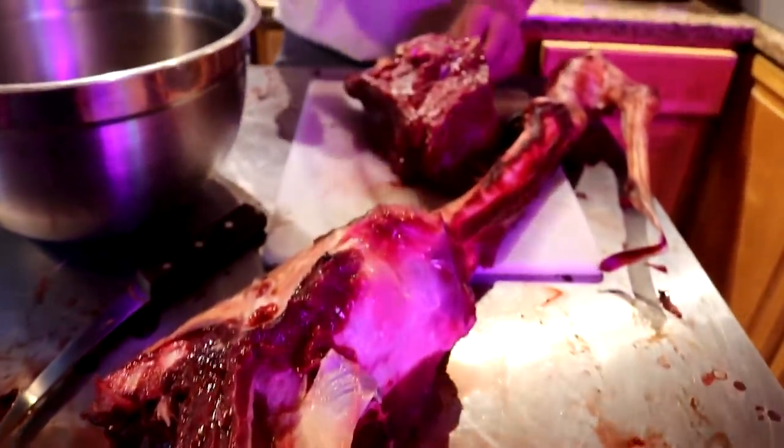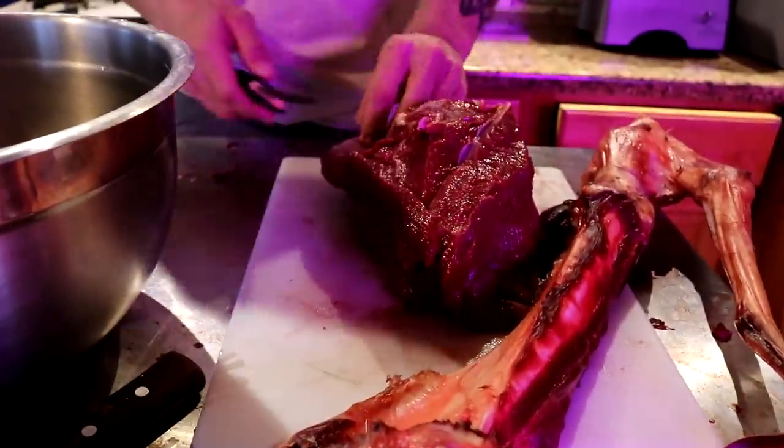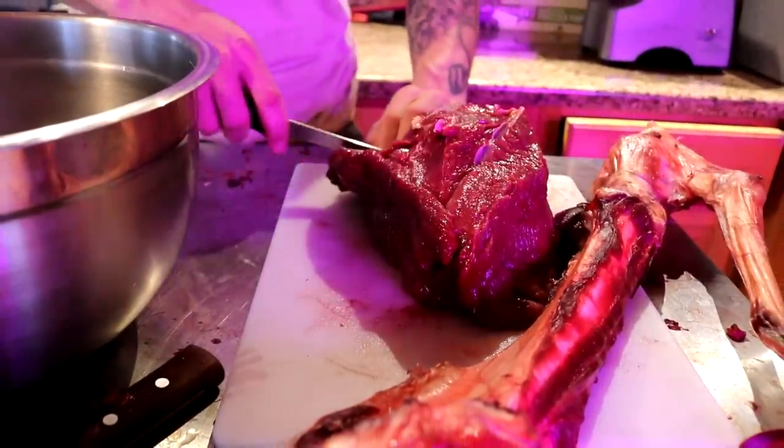So we're going to finish up with this leg. We need to grind through the coarse grinder a little bit more, and then we need to grind everything through the fine grinder, and then we'll be able to package everything up.